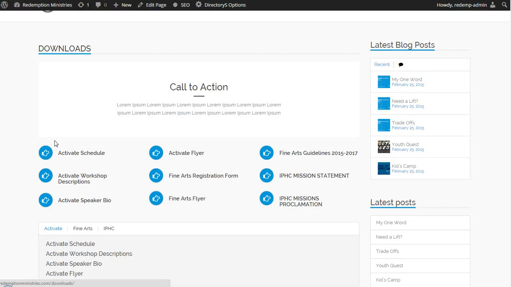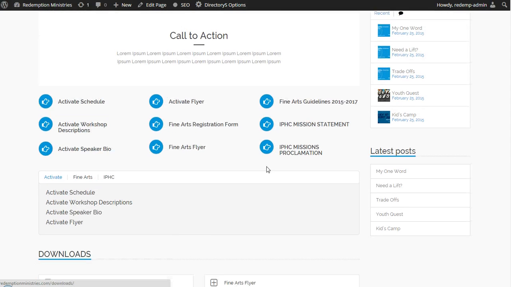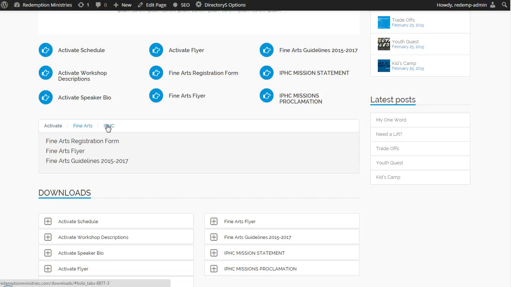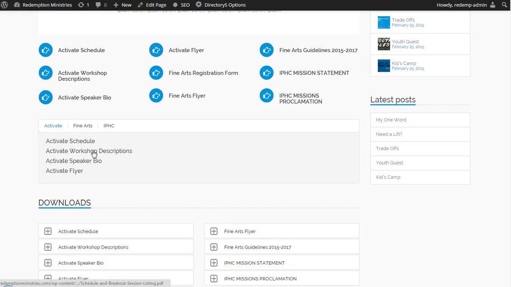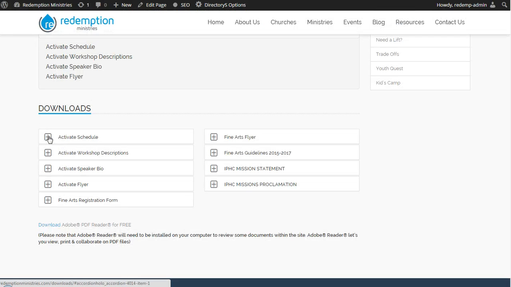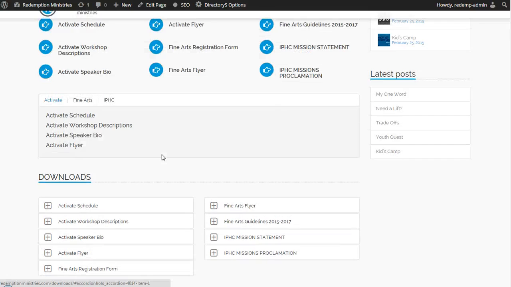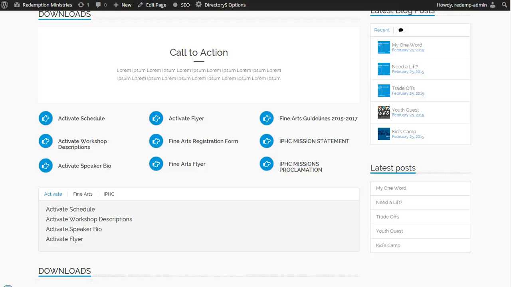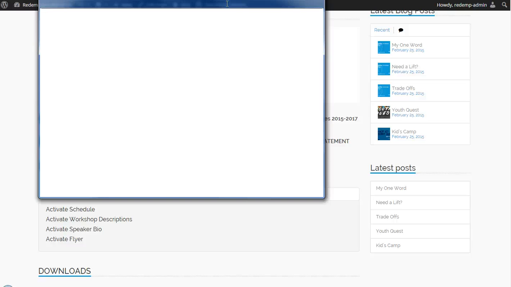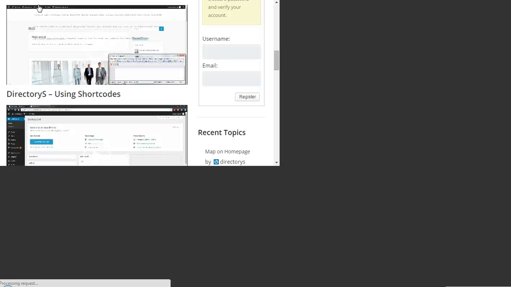All these areas right here with these buttons here and these tabs right here, and then these download buttons here that kind of look cool like toggles, they're all shortcodes. And there's a separate video under the Directory S tutorials called using shortcodes, and I'll show you that here.